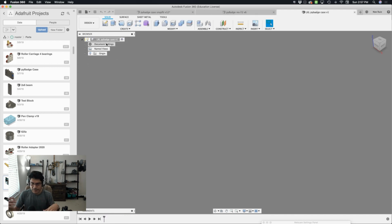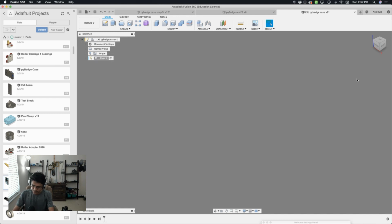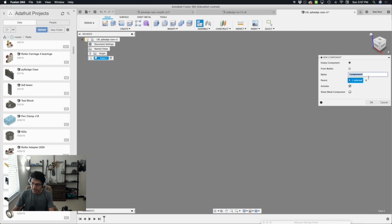Before we do so, let's think about the structure of our document. The first thing I want to do is create components. That's what I like to do. I have a hotkey, the letter N, for creating new components because I create so many of them. Let's call this one case. Inside of case, let's make two more. Since this is a two-piece enclosure, we need a top, create another one, and a bottom.